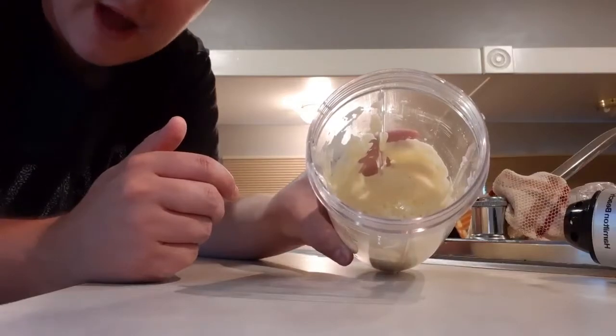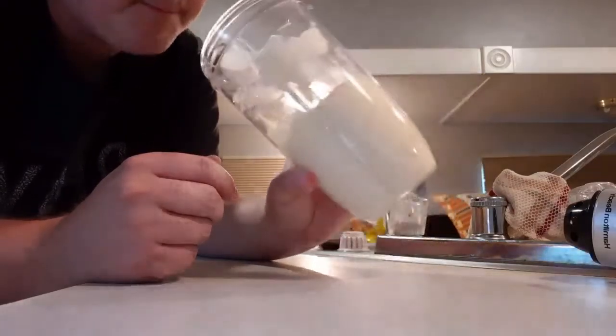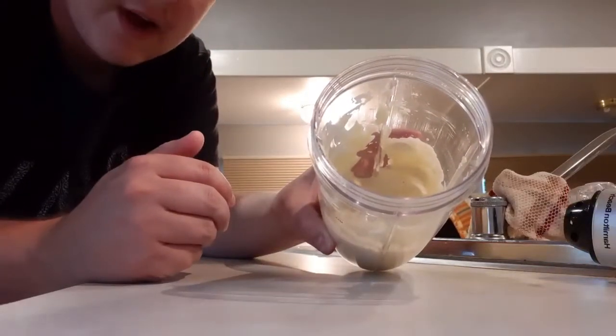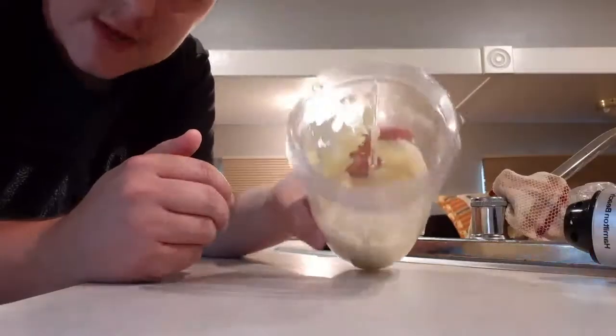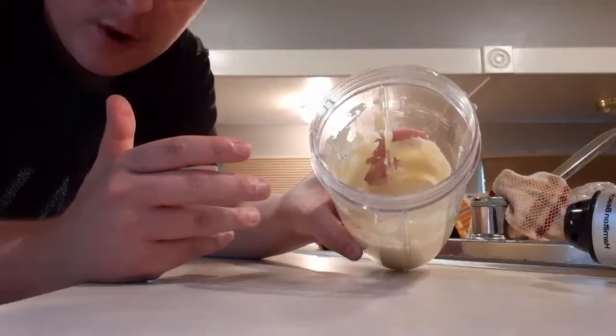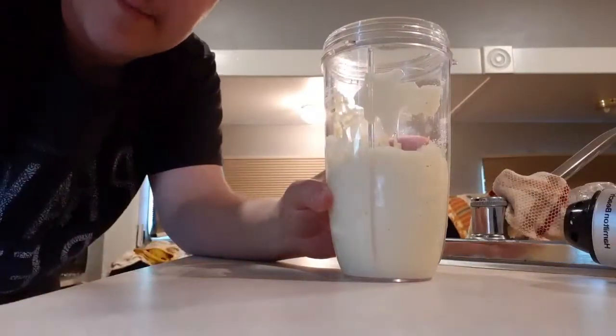I think if you use avocado oil, it's a lot better and it stays longer. But I just have the regular old cheap olive oil. I can't afford avocado oil, so this will stay in my fridge for about 5 to 7 days, just to use it for mayonnaise if I want. But this amount right here I'm going to use for our Thousand Island dressing, and I'll be right back to make that.